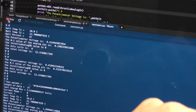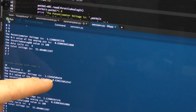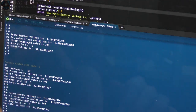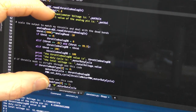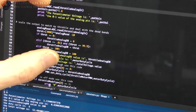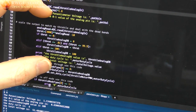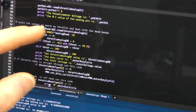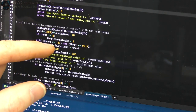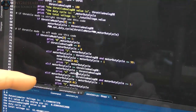And if I continue to run this, and I throttle it maxed out, and then stop it, you'll see my max voltage is only 1.3 out of my 1.8, which is 0.6. So in my code up here, this section of code actually scales that. So it gets rid of the dead band, if you will. I'm removing the dead band, the top and the bottom. I'm calibrating or scaling my input to match my output. And then I'll redo this to make it work even better once I get my op amp circuit finalized. I'll calibrate this and I'll calibrate my minimum output.